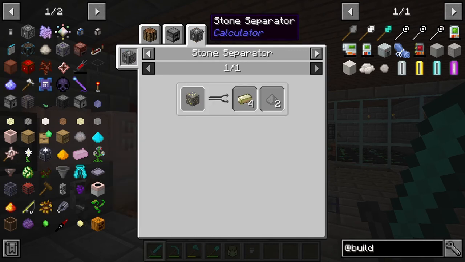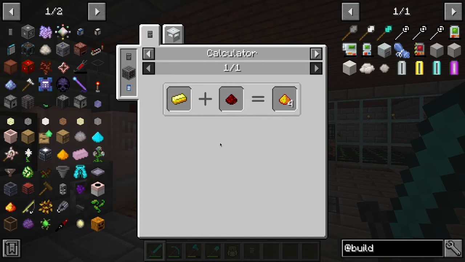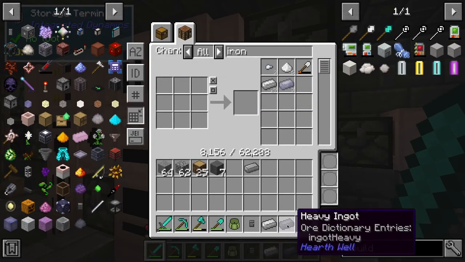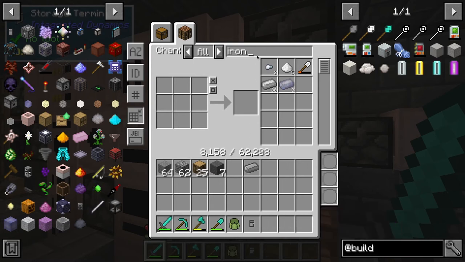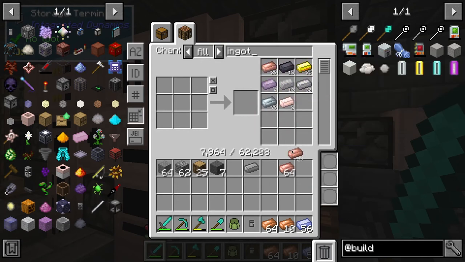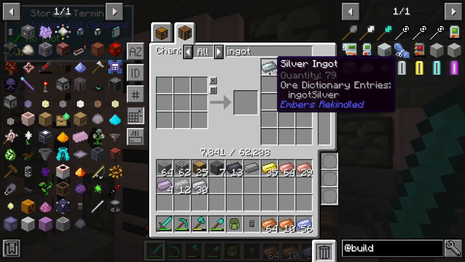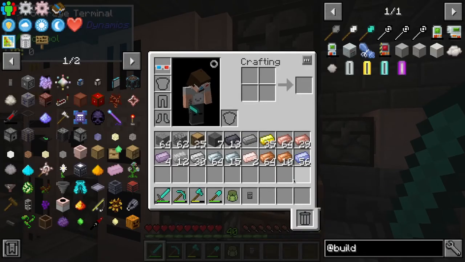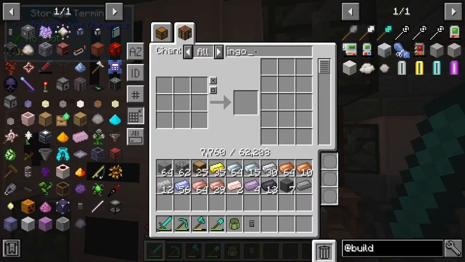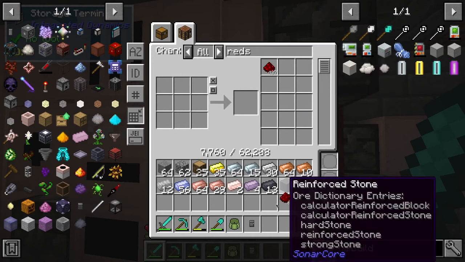Enriched gold. Enriched gold. We need the stone. All right. Let's see where this rabbit trail goes. Okay, you know what? I lied again. Ingot. Okay. So let's just do that for right now. Then we're going to need redstone anyway. Here. Redstone. Here, give me one of those.